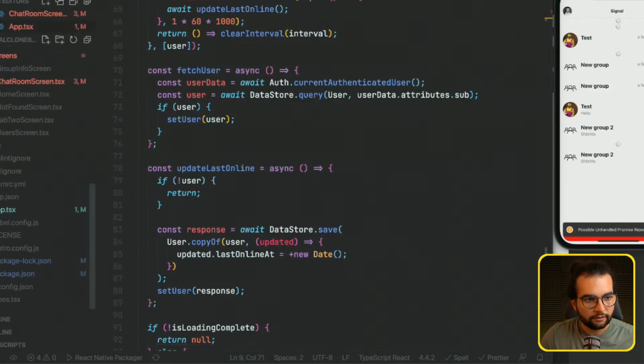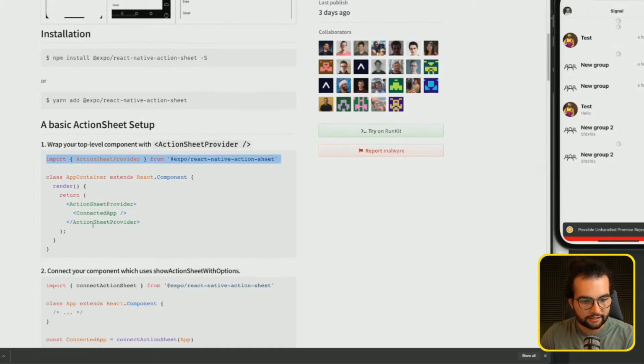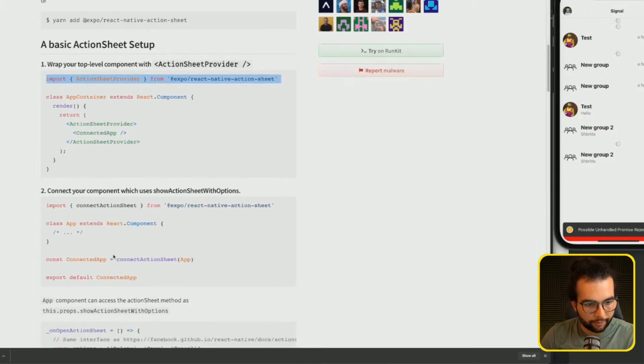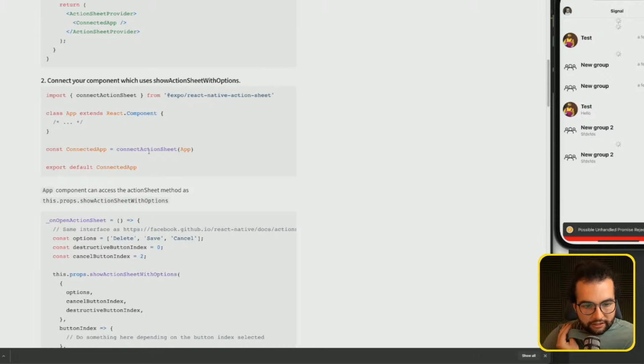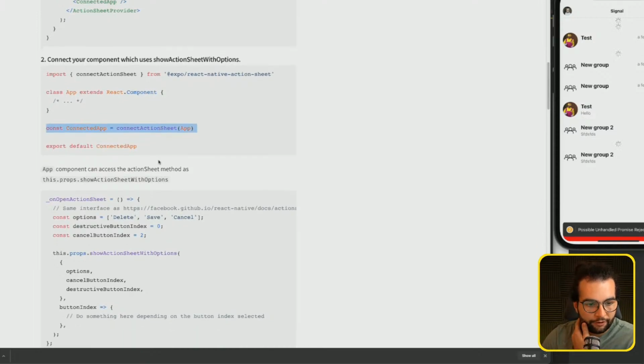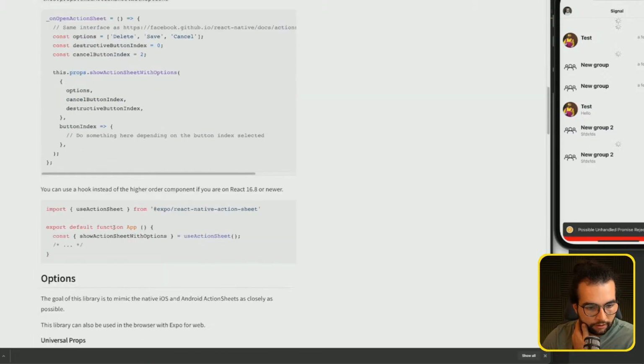And then we can get access to opening it two ways, with higher order component. But I think with a hook is much easier. So we can do it like this.